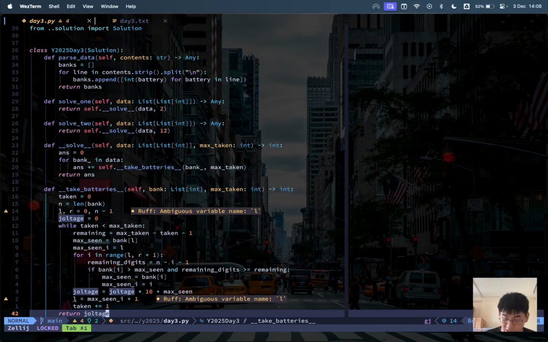So I was kind of summarizing what I said, where the variant I had in mind was to have a deque of the same size k, where k is the number of batteries chosen. And with a deque, you normally think of the four operations we perform on it. We have when do we pop the left, when do we pop the right, when do we push the left, when do we push the right.